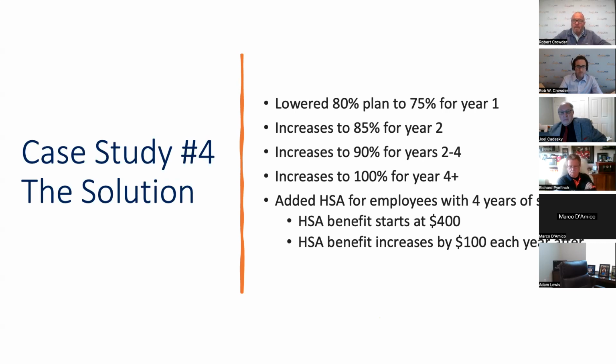You're rewarding longevity for people that are sticking around for more than 4 years. They've got a very comprehensive benefit plan that is significantly greater than any competition, or in this particular case, any unionized benefit plan, if they ever got unionized. It was significantly better, so they were voting against that, if you would. But it really rewards longevity in the organization. So again, it goes from 75% reimbursement for year 1, 85% for year 2, 90% for 2 to 4 years, and 100% after 4 years.